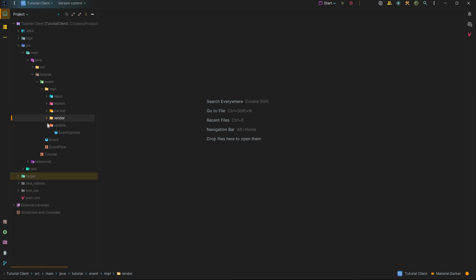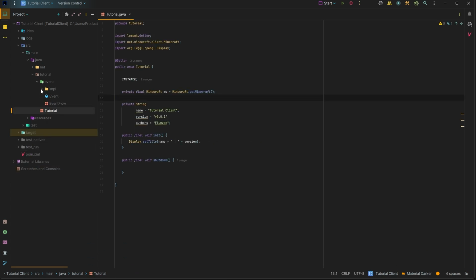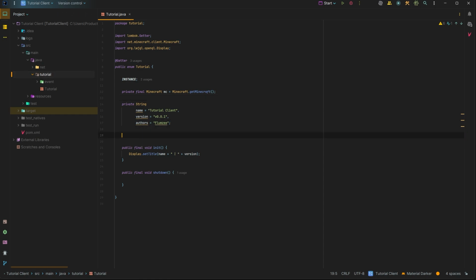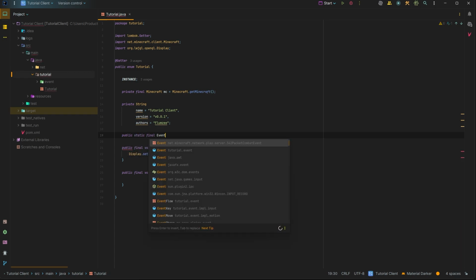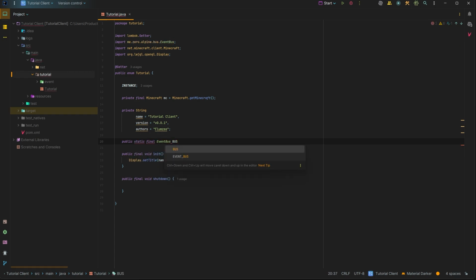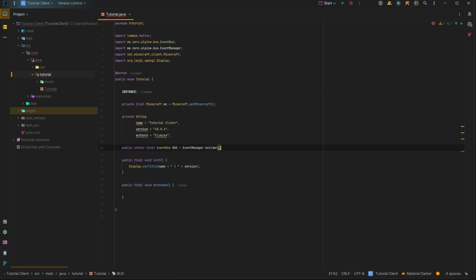And now let's set up our event system. Okay. So we're just going to use the Alpine event system. And then you can call this whatever, event bus. I'm just going to go bus. Event manager.build, .set name. And this will be a root slash and then your package name right here.